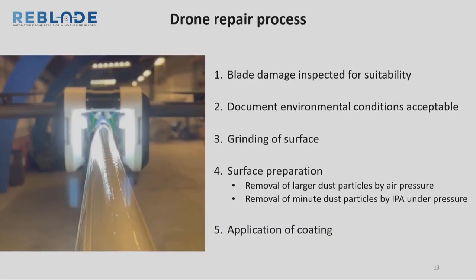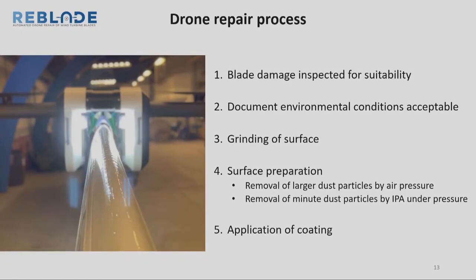So the actual repair process, you'd inspect beforehand the blade for suitability, that the damage hasn't gone too far, either by using one of the many inspection drone services which are out there. There's ground-based inspection systems now which are becoming very, very good. You'd obviously check all your environmental conditions are suitable for the coating you're going to apply. You then push the blade into the horizontal position. When a manual worker works on it, or the other robotic systems, they do it vertically, but we do it horizontally, so the drone can land on it.